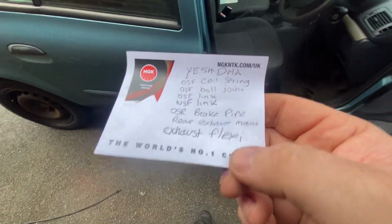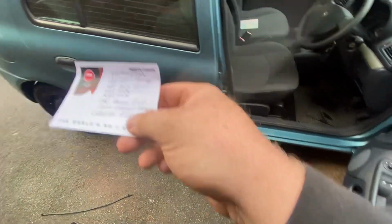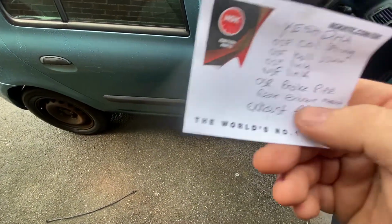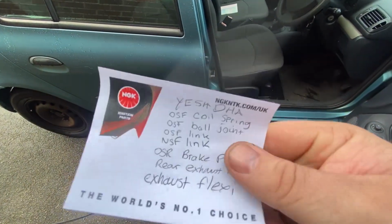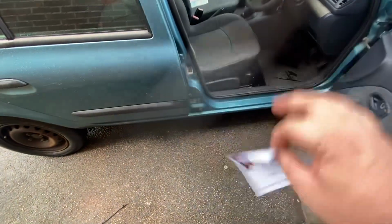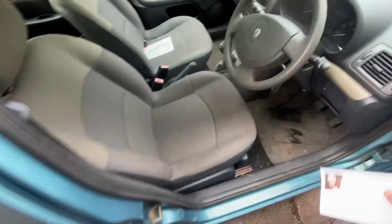Yeah, so that there is nothing. A back wheel bearing, peanuts. All this stuff here is cheap stuff to do. I think the most expensive thing there is the coil spring. I can't remember off the top of my head what it was. It's been that long since I priced it all up.